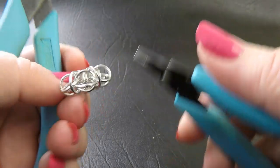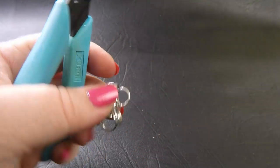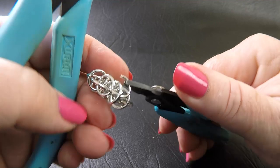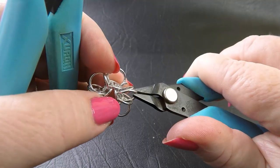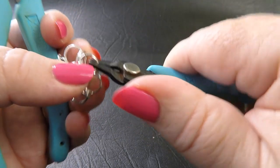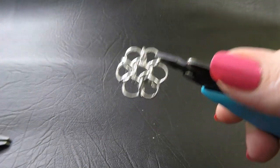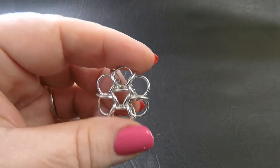Okay. And our work looks like this. So we've got one more ring to place over here. We do exactly as we did before. Go through the center rings, pick up the ring beside it, bring our ring back all the way around till we pick up the similar ring on the other side, making sure when we feed it around that it goes underneath the second ring in the pair and that we close that up. And that's it. That's your reverse tailleur flower completed.